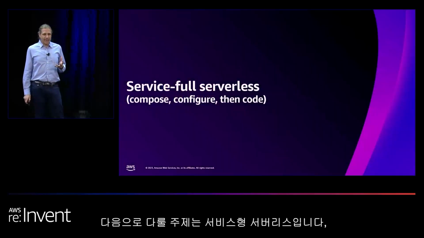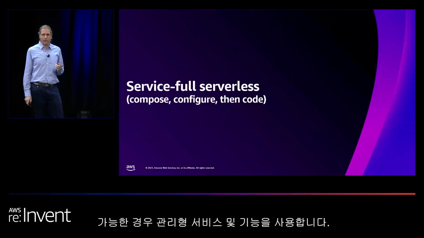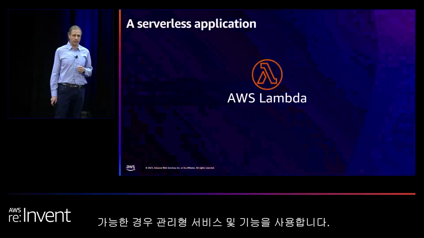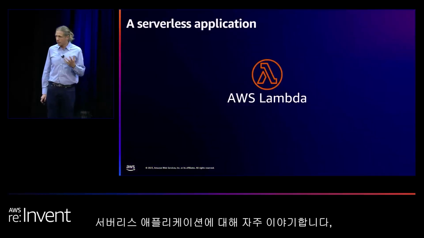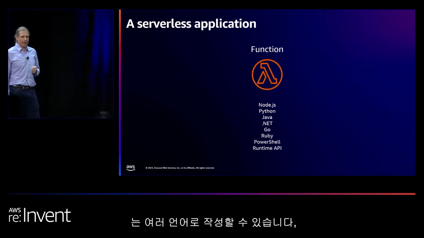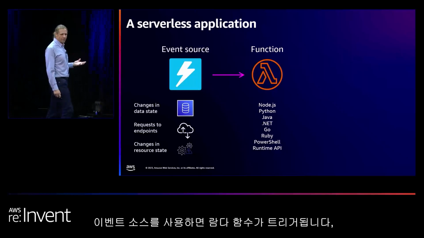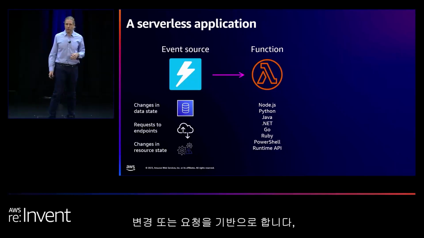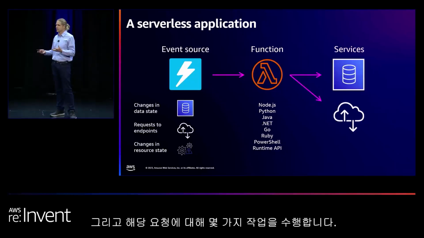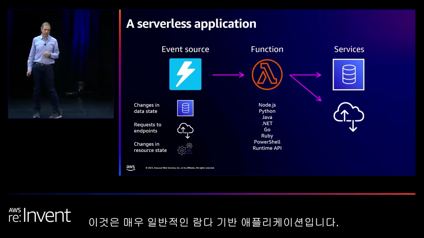The next topic to cover is service-full serverless, using configuration rather than code and using managed services and features where possible. When we often talk about a serverless application, it's maybe one with Lambda, which we know can be written in a number of languages, or of course you can bring your own. With an event source, which triggers your Lambda function based on a change or a request, and then performs some actions on that request and sends it to another service. This is a very common Lambda-based application.